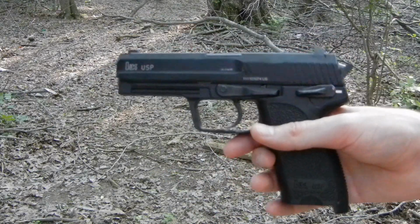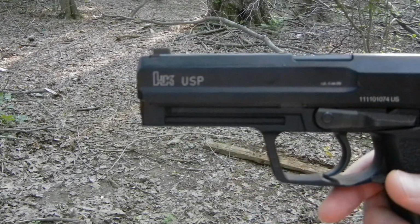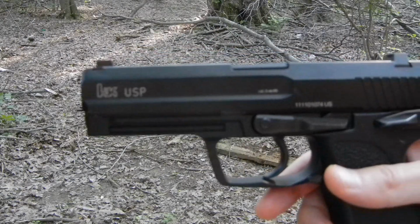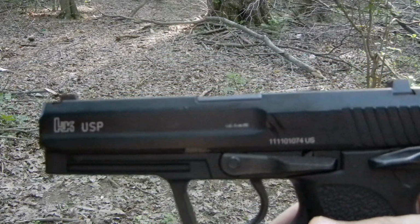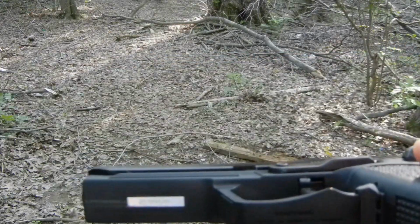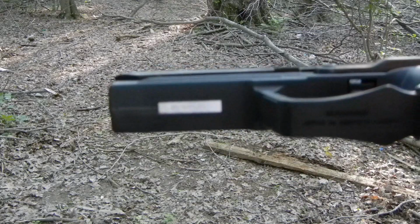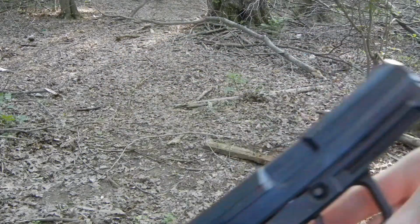Now I'm going to show you some of the trademarks and things, just because the trademarks really make this gun unique. I think KJW makes a USP also, but they don't have any trademarks. So it says HK USP on the front, and of course it says 6mm caliber, trademark, serial number. There's another serial number on the bottom, which I don't think is unique to the gun, because I looked up pictures of this gun online and they all seem to have the same serial number.